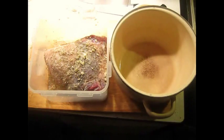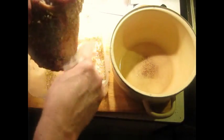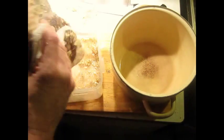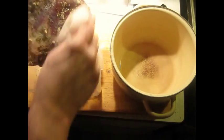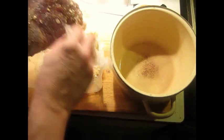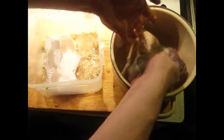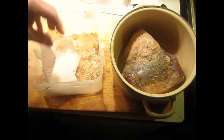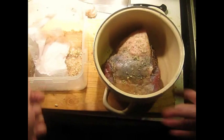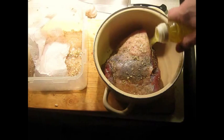We've been in the refrigerator for several hours now. I'm going to knock off a few pieces of garlic and salt — I'm not going to completely get rid of all of it, because some of it will actually be good, but we've got too much. I don't have a Dutch oven that's quite the ideal size for this, so I'm using a regular pot. I'm going to cover it up tightly with foil. The next step is to put some duck fat on it.